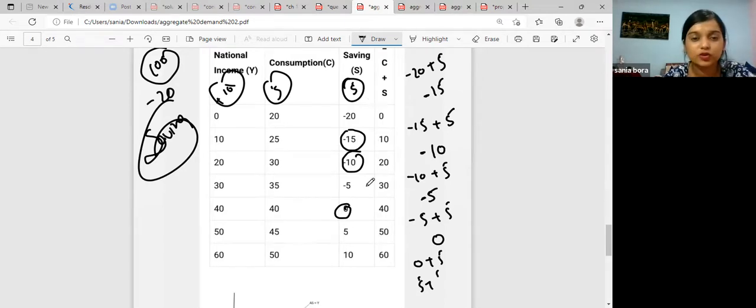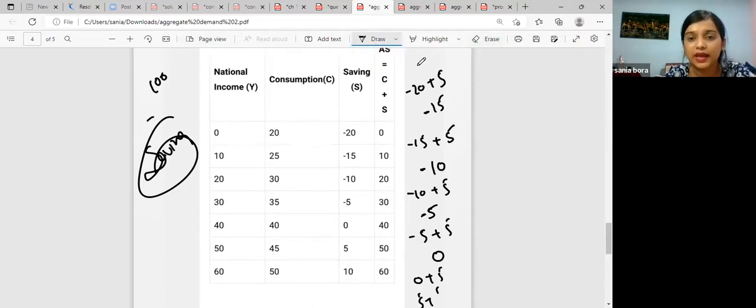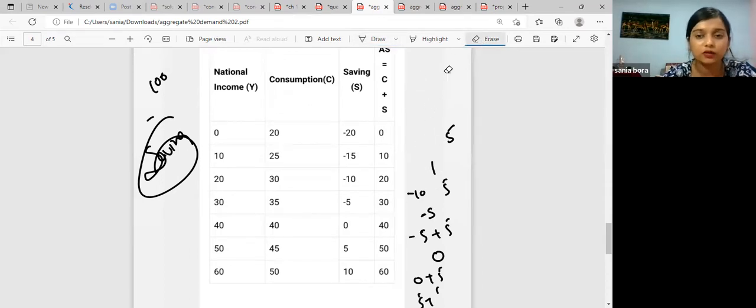So in the exam hall, you just have to remember the first one, and next, everything you will be doing on your own. Okay? Now, you are aware of how you are going to find national income, how you are going to find the consumption, how you are going to find the savings. Now, the question is, ma'am, how will we find the aggregate supply? So aggregate supply is also equal. You just have to put the things in the formula and you will get the answer. So, wait a minute. I'll just tell you how.